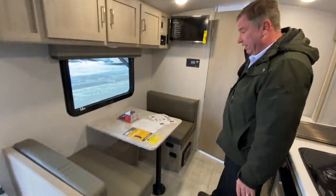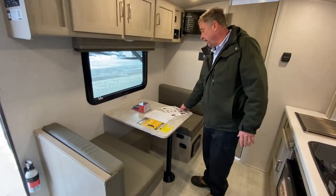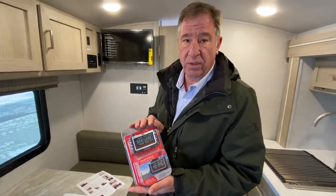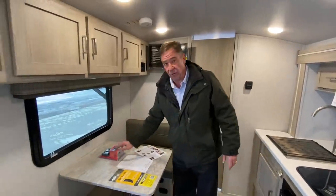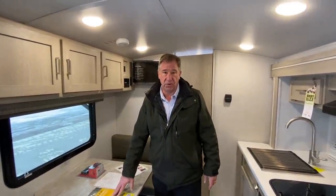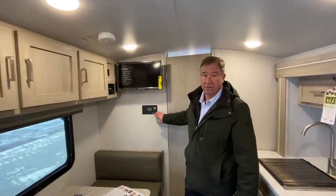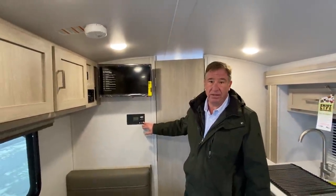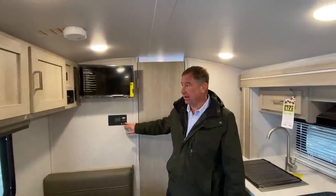Going into the dinette side, the dinette does fold down into a short bed. Some of the features this camper has is it offers a TST tire monitoring system, which is a wireless device to monitor your tire pressure — any emergencies you may have, it does come with the camper. It's equipped already with a 100-watt solar panel on the roof, and it does have an inverter system which allows you to use 110 for up to six hours on a full charge of dual batteries. So going off-grid, this does have a lot of things people want for an extended stay out in the wilderness.